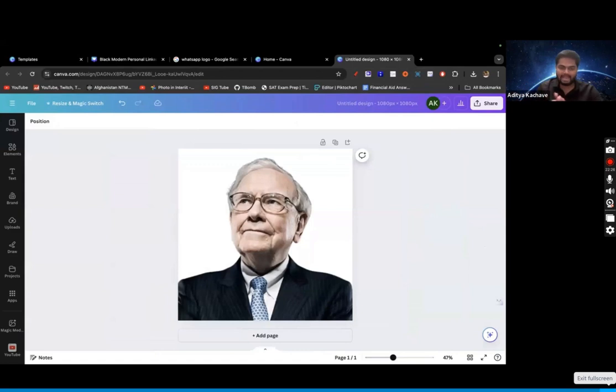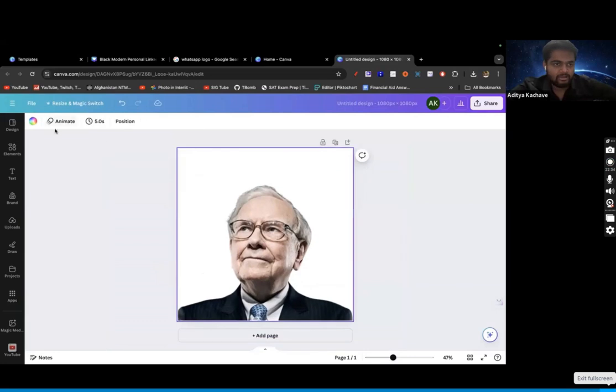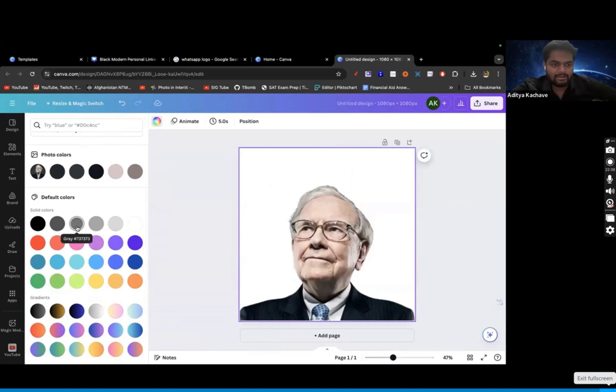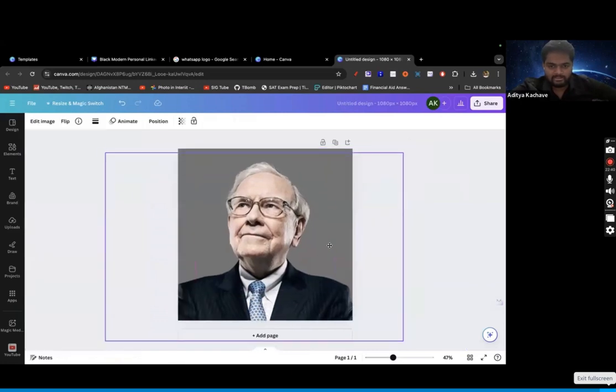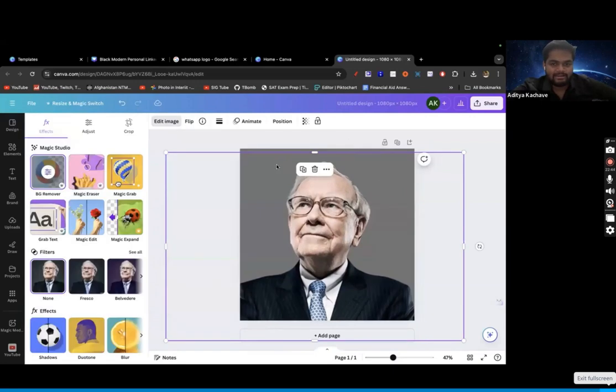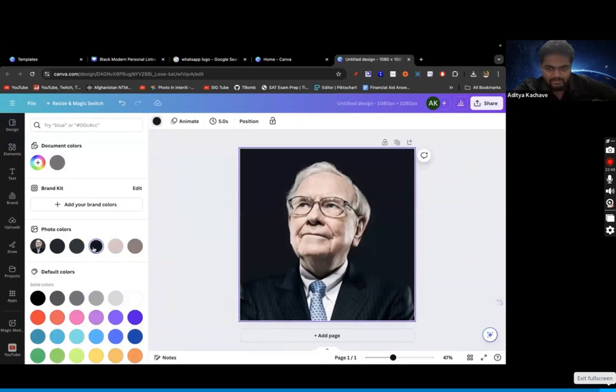You have removed the background, and according to the theme of your profile, since I have added a dark theme banner, I can select a dark, blackish theme kind of background for my image as well, right? So let me just click on background, and here I'll click on this background color. Maybe I'll try gray. So folks, is this color looking nice, or should I try another one? Let's try gray. And other than that, we can try black as well.